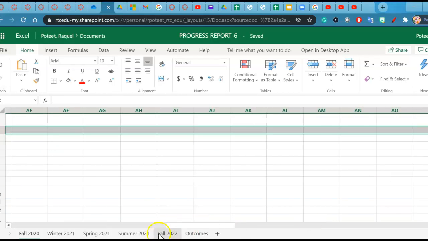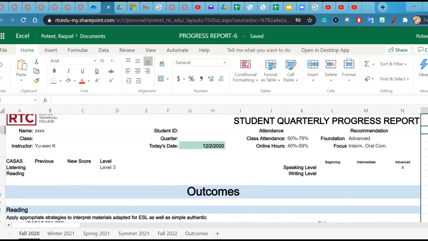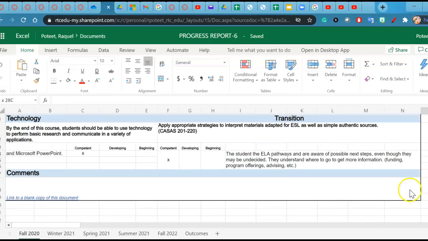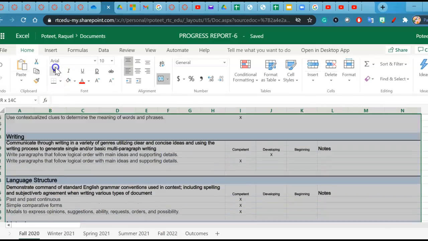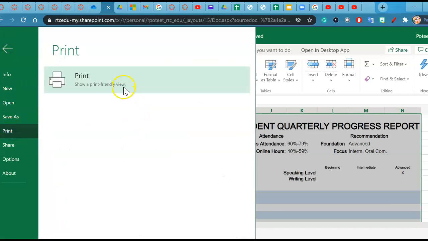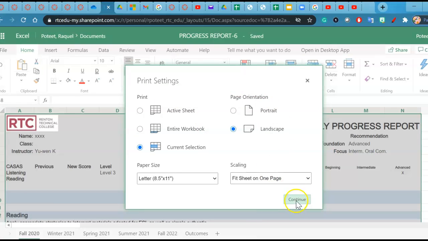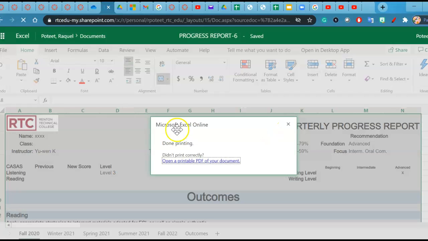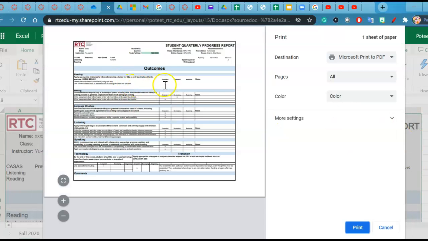But if you come here and you save your work, and then when you go to print, you can see here that, for example, it looks cleaner when you print. It's better. So let me know which one you guys prefer.